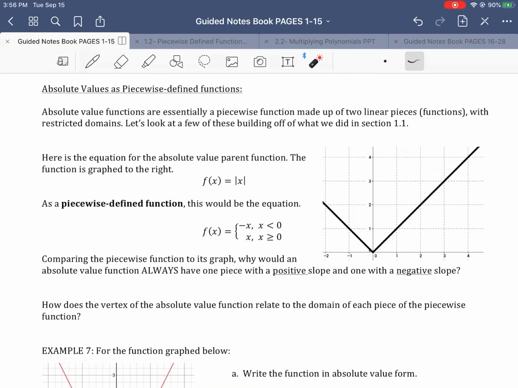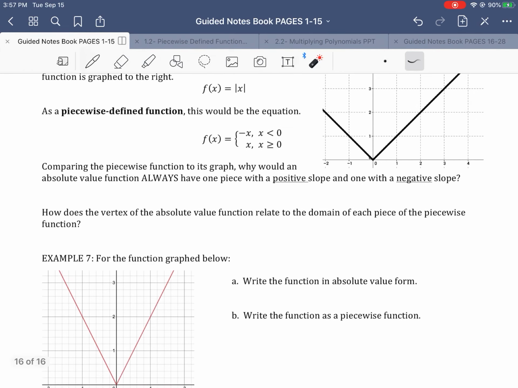So if we were to write their equations, a slope of positive 1 with a y-intercept of 0, that would be like this right here, positive x, and that occurs on this side of the boundary at 0. The other one has a slope of negative 1, so you see it over here, and that's where x is less than 0, or on the left side of 0. Okay.